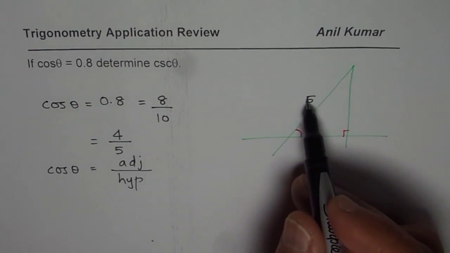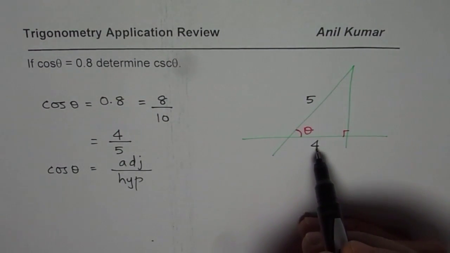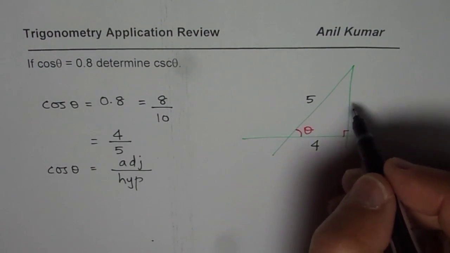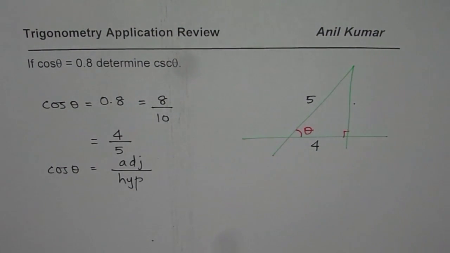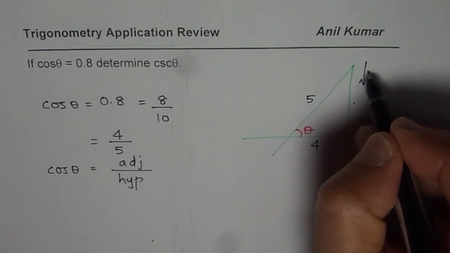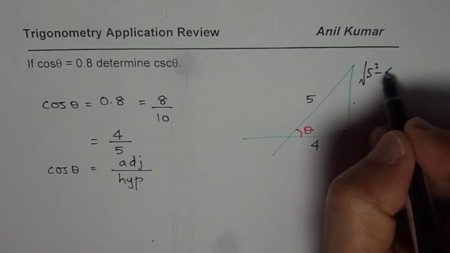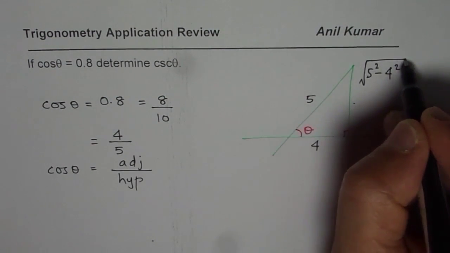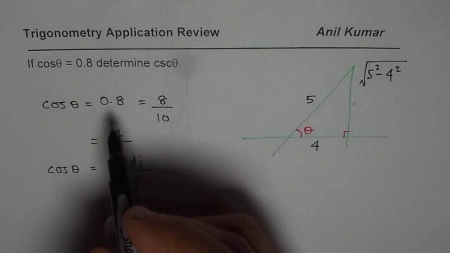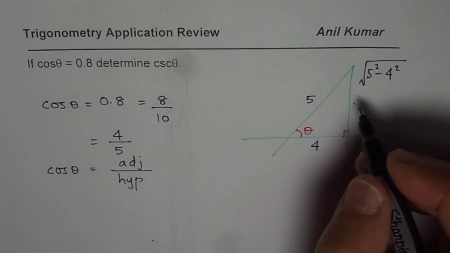So 8, 10 also works. 4 and 5 will also work. Now once you know your triangle, you can find the other side using Pythagorean theorem. So how much is this side? This side is square root of 5² minus 4². Purposely I have taken such an easy value. In the test it could be, let's say 0.7. Use your calculator.